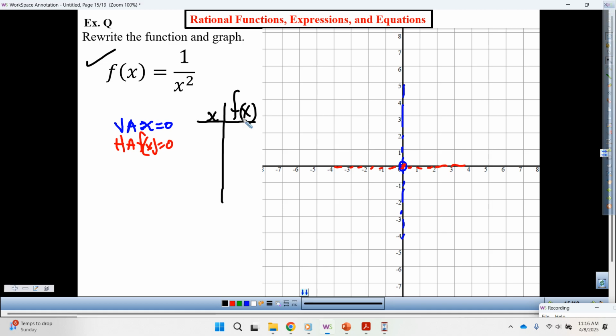And tell your neighbor what values for x would we use as our bread and butter. Everyone. Very good. -2, -1, 0, 1, and 2. Come on, people. Let's go. So, we use this to the second power. So if I substitute -2 in here, what is -2 squared?